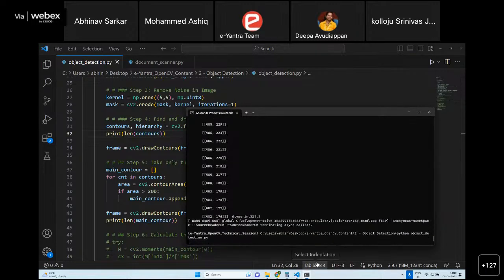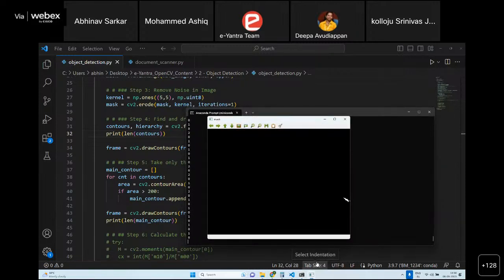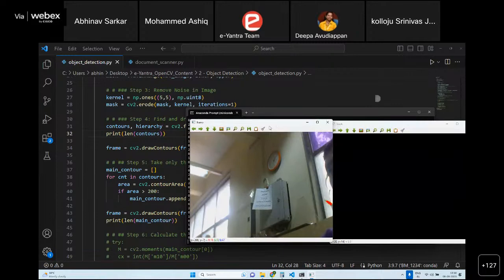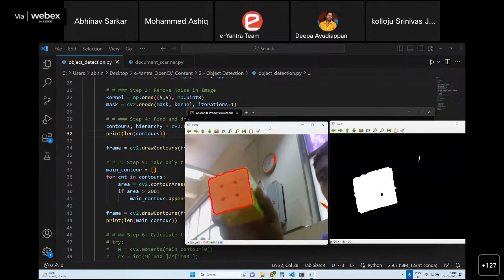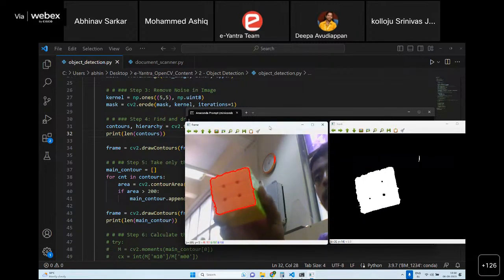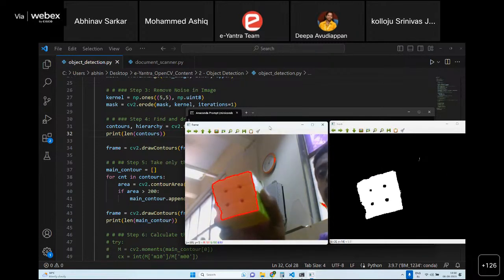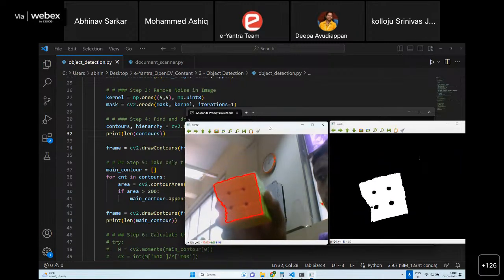Let's try running this once more. You will see that when I'm showing this image, there might be some smaller objects getting detected as well.